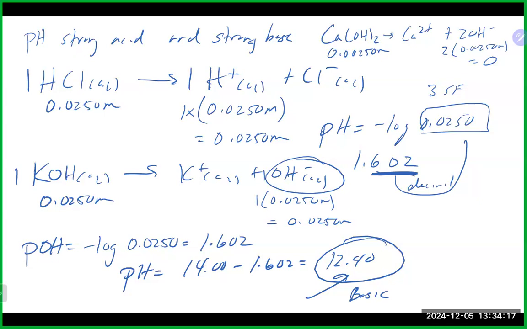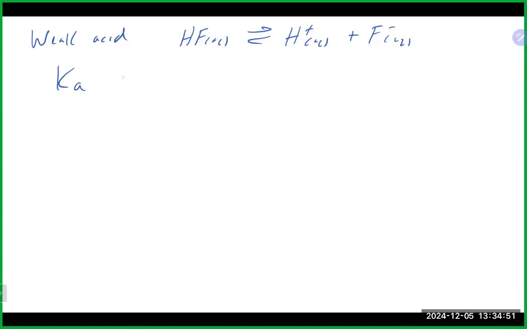That led us into our discussion of weak acids and weak bases, because gosh forbid we missed equilibrium at that point. So we can have a weak acid, and a weak acid will break apart like hydrofluoric acid, for example, but it will mainly stay together and will create this equilibrium reaction. A reversible reaction is going to happen. And that means because it ultimately is an equilibrium, we could write our equilibrium expression for it, which is known as a Ka, and that would be our H plus and our F minus divided by our HF in this case.